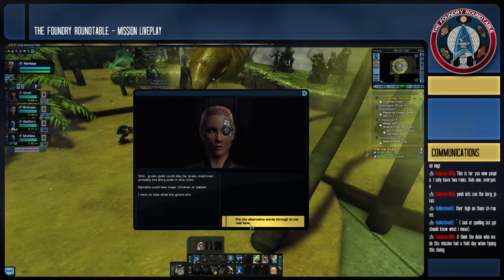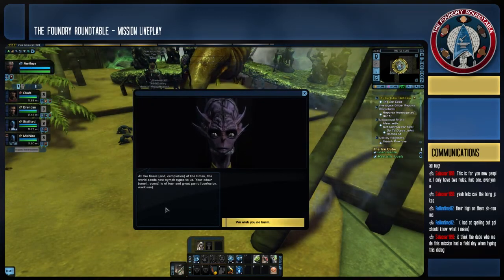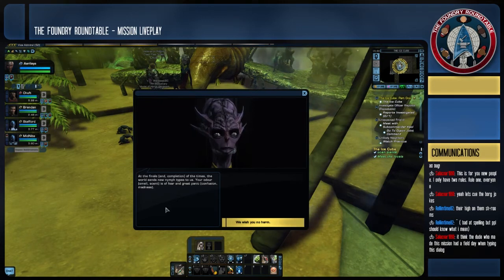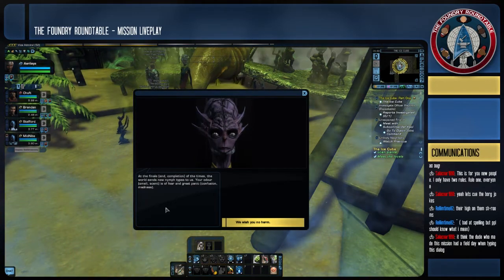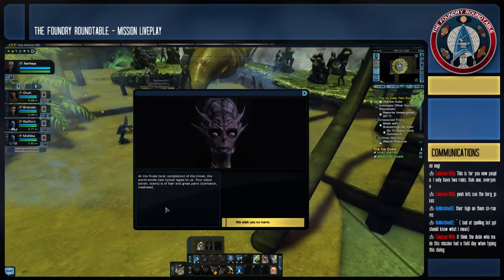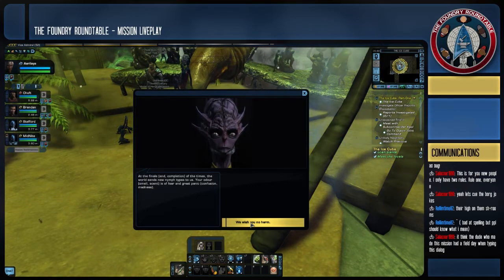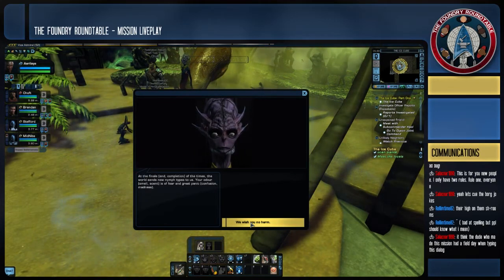Put the alternative words through to me in real time. At the finale and completion of times, the world sends new nymph types to us. Your odor, smell, scent, is of fear and great panic, confusion, madness. Going with madness. We wish you no harm.